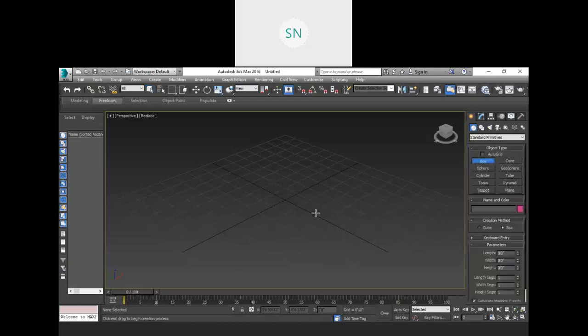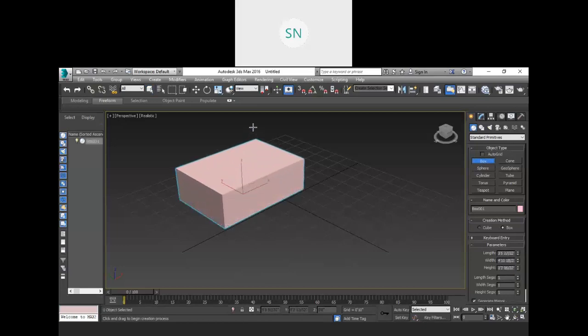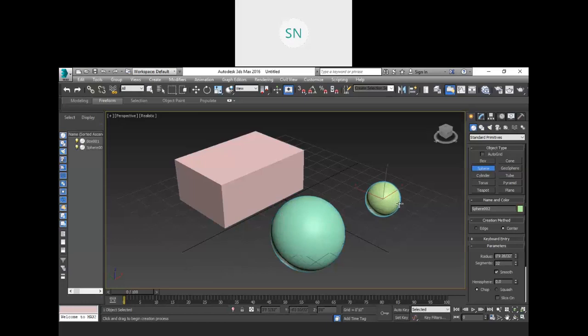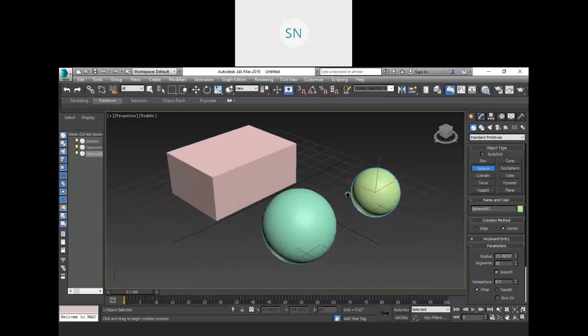So let me create some objects over here, and a sphere, a couple of spheres we will create. Okay, that's enough for now.